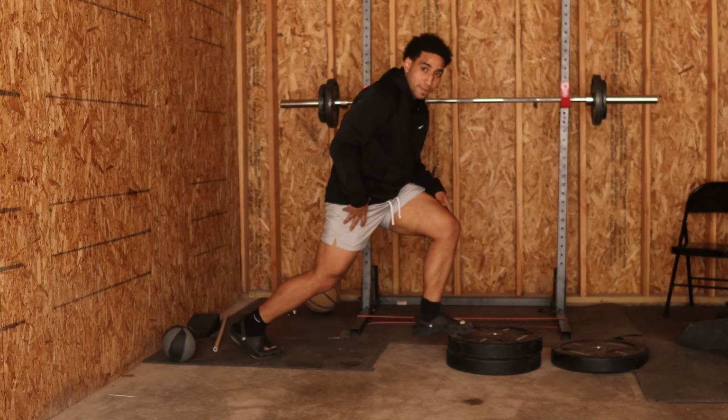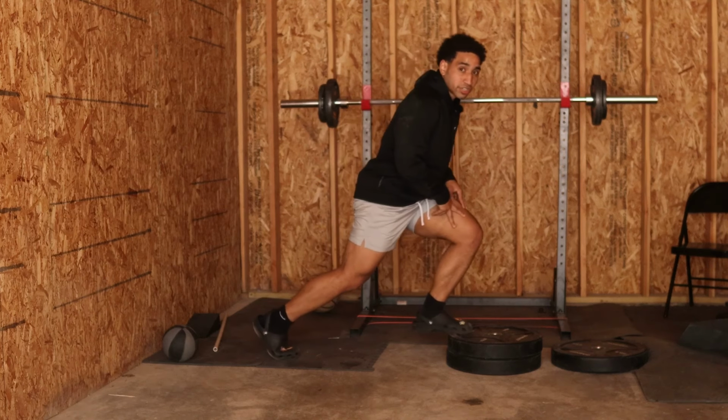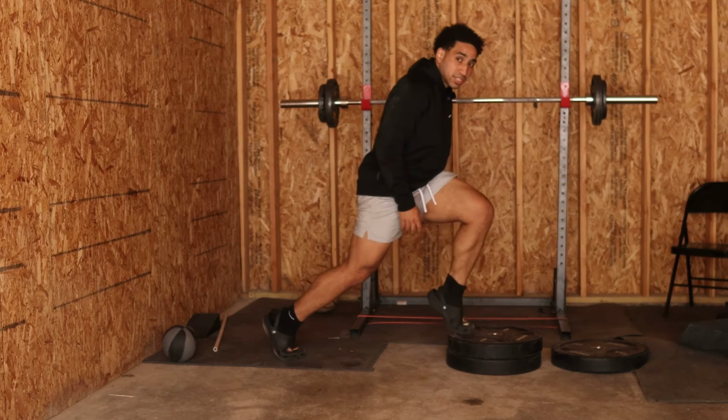Try to move this foot far back enough, not too far, but where the knee is straight down into the ground, but you have all the pressure on this front leg, right? So lean forward, put some of your center mass right here into it, and then do this calf raise.